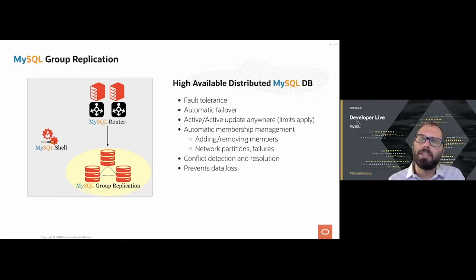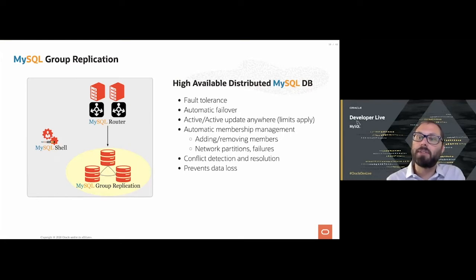Some of the properties are that you can have a multi-primary, meaning that you can write to all members at the same time. And there is a guaranteed conflict detection and resolution, so your data remains consistent across the whole cluster. There's also built-in data loss prevention, built on a Paxos-based protocol. And we can guarantee that when a member fails, there is not going to be any data loss at all. Adding and removing members is very easy.